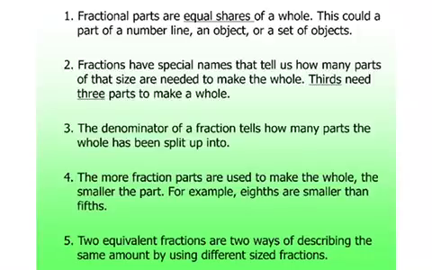Just think of that like if you wanted a piece of pizza and someone was going to split it into eighths or fifths and you were hungry, you're going to want them to split it into fifths because your pizza will be bigger. Two equivalent fractions are two ways of describing the same amount but using different sized fractions.